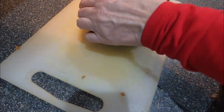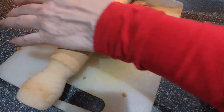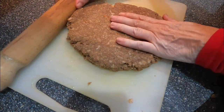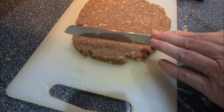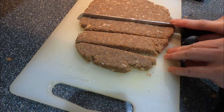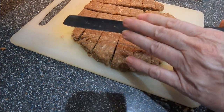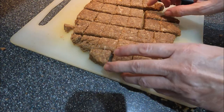Give it a last knead, and then you want to roll it out to about 1 inch deep. It really doesn't stick. You'd think with all that honey in, it would be very sticky, but it isn't. Now you cut it into 1 inch squares. Smelling wonderful. You have the option, in medieval times, they would then dust this with either some cinnamon or mix the cinnamon with 2 parts sandalwood. You could do that. Nowadays, if you wanted to, you could use some icing sugar, I suppose, or powdered sugar, I think you call it in the States. And that is basically it.